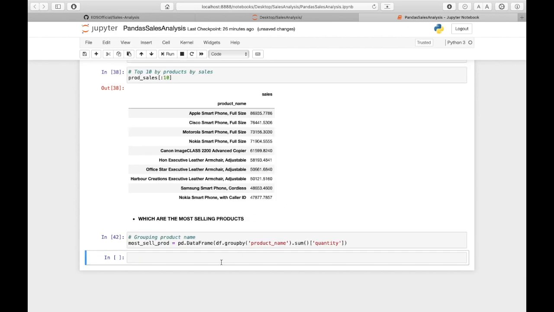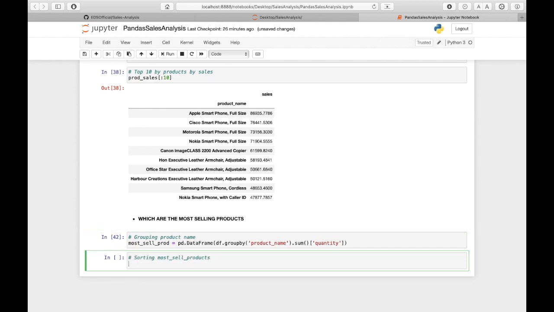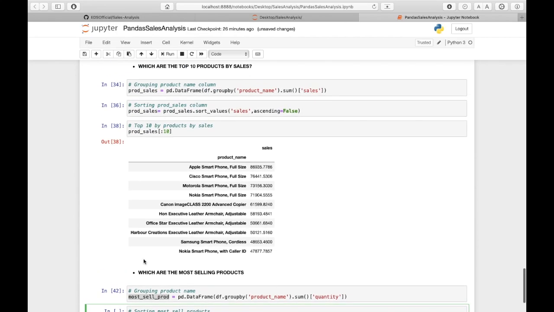All right, and again we'll sort it. So let's sort it using sort_values. Last time we sorted it by sales.